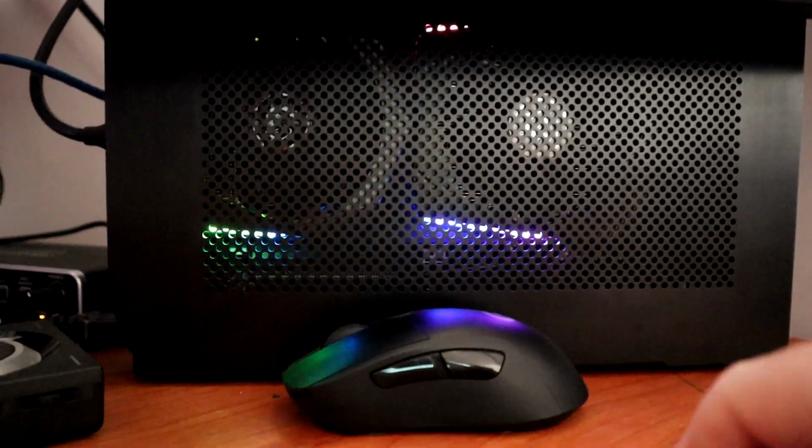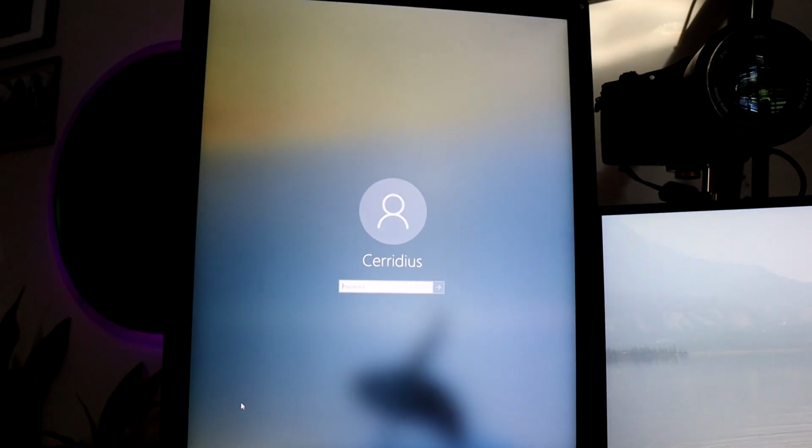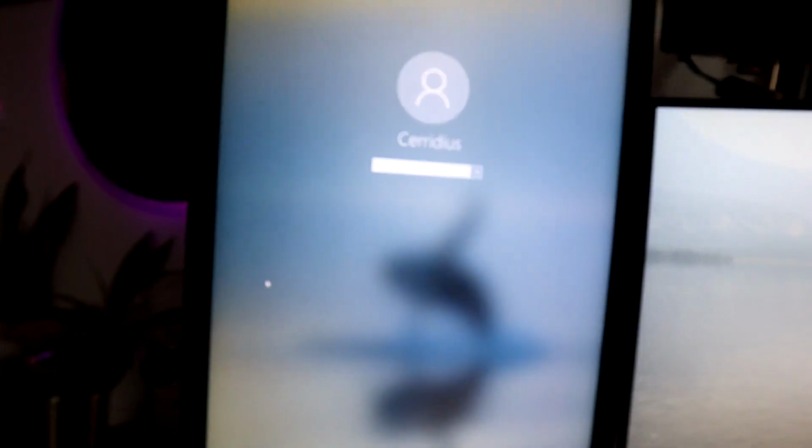There's a little mouse there for reference, but that is actually hooked up to this monitor. So I kind of have a ghetto two PC setup because that second PC kind of lets me check out. Watch. I have my Twitch chat open on that, and then I have my notifications open on that, so I can reach over and ban somebody or type something without having to minimize my main monitor.